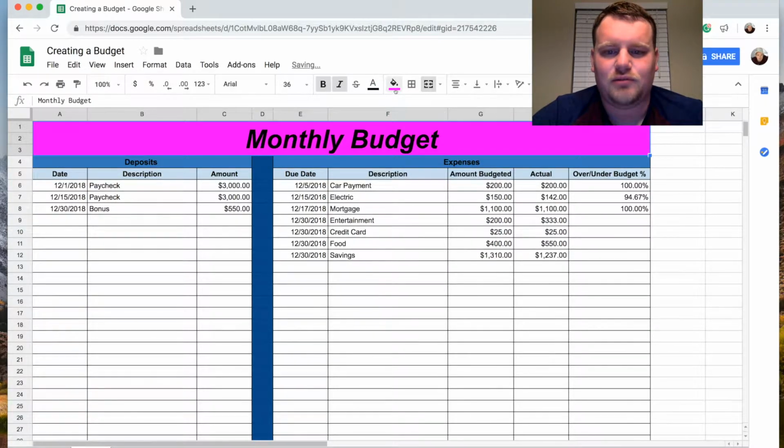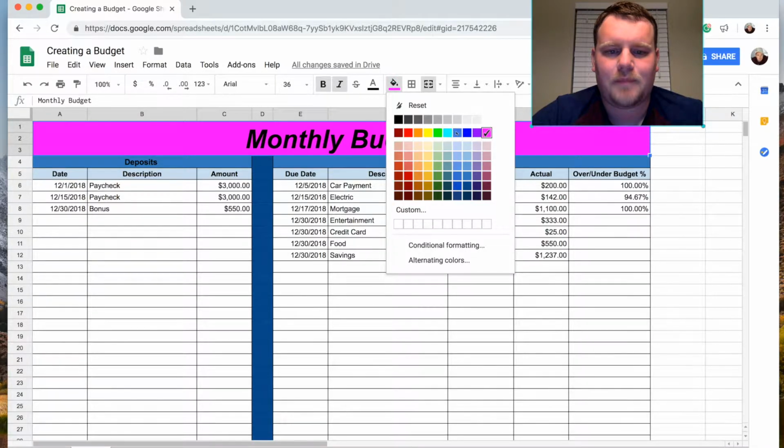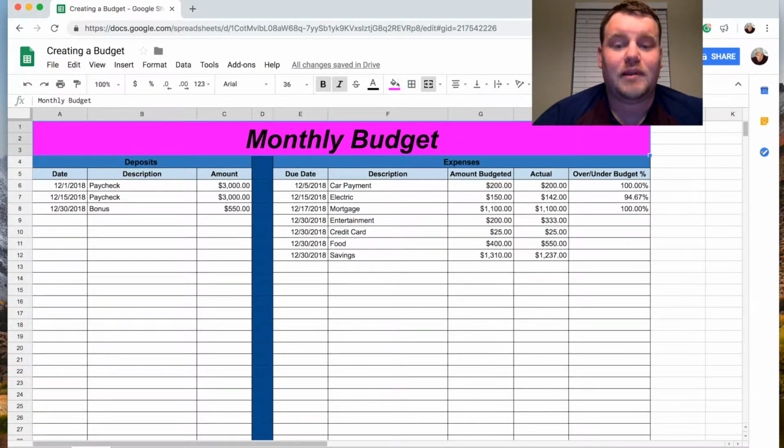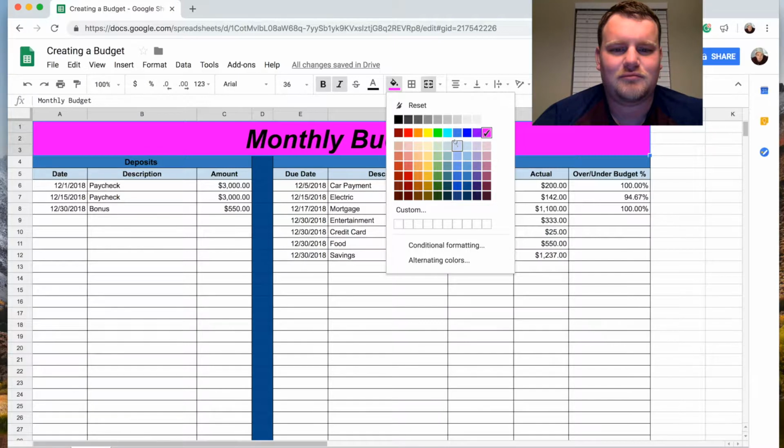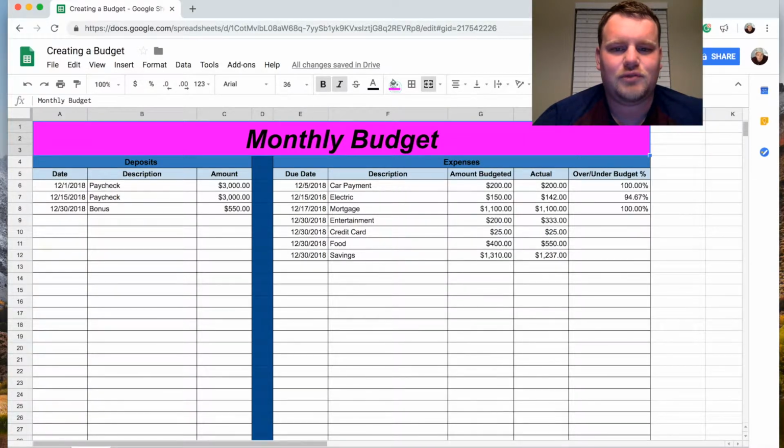Let's push this back to some normal colors here, if it wants to. Nope, we're gonna stick with fuchsia. Anyway, so the reason why, again, why this is important is because one, it makes it visually appealing for you, and then two, it allows you to know exactly where you're supposed to be putting each of these items.